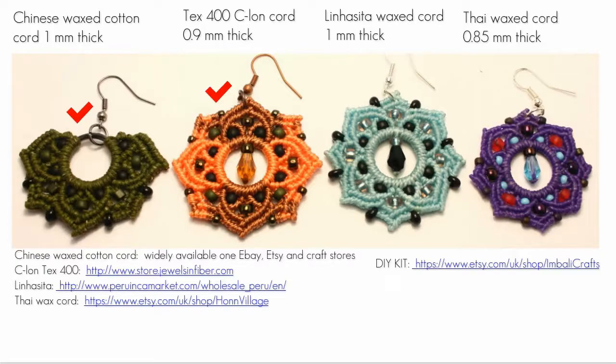The same goes for the cord I have used for the third earring. This is Linhasita, a widely used macrame cord from Peru, which is roughly the same thickness as Ceylon cord. The last earring was made with the thinner 0.85mm tie wax cord that I have used for this class project. As you can see, it is a little smaller than its counterparts. This is an example of how different cord sizes and types can be used for the same project. Below, I have added sources for the various cord types.